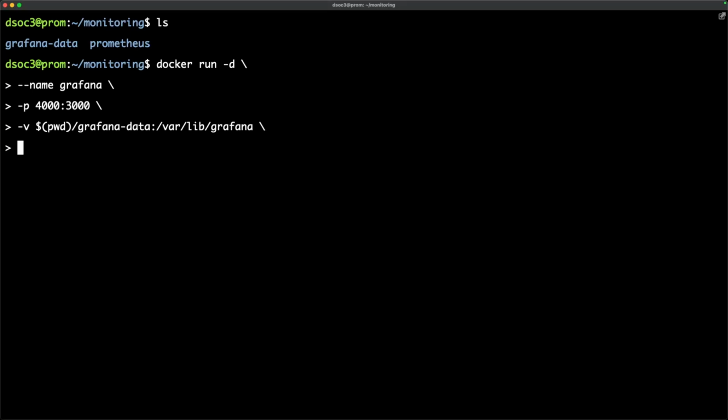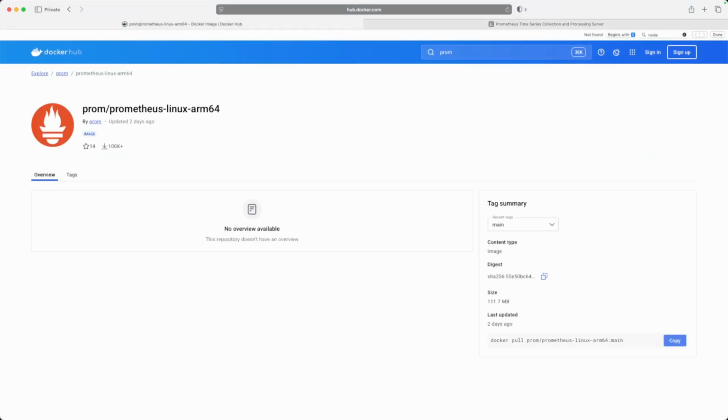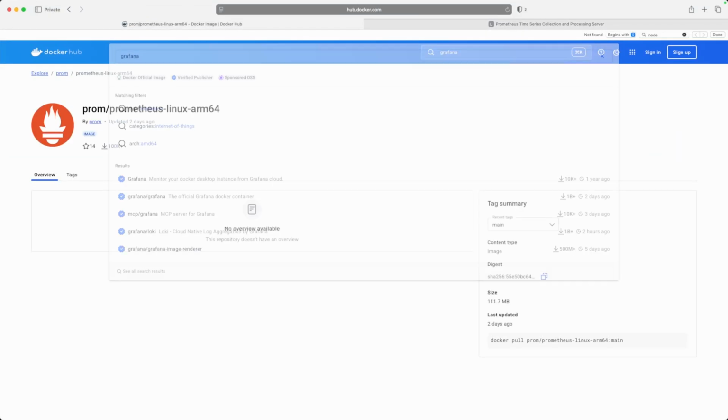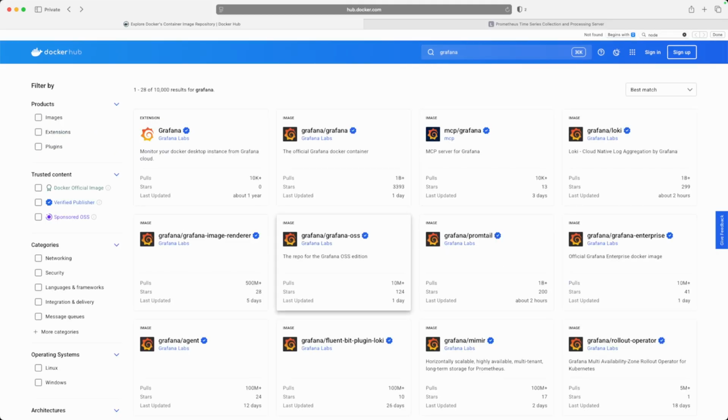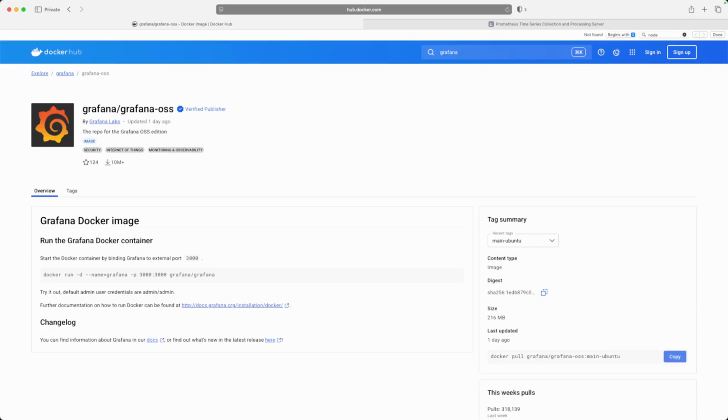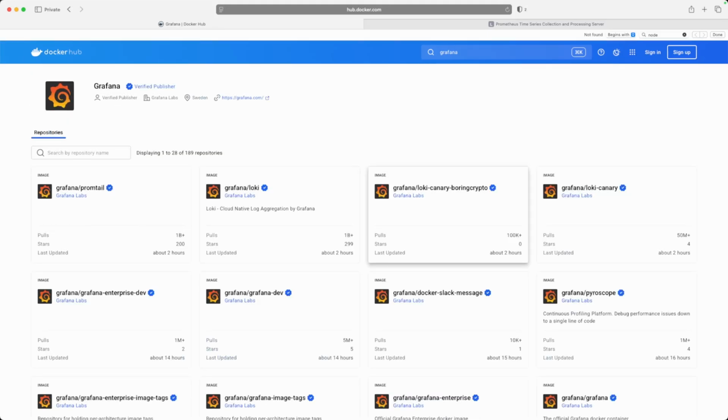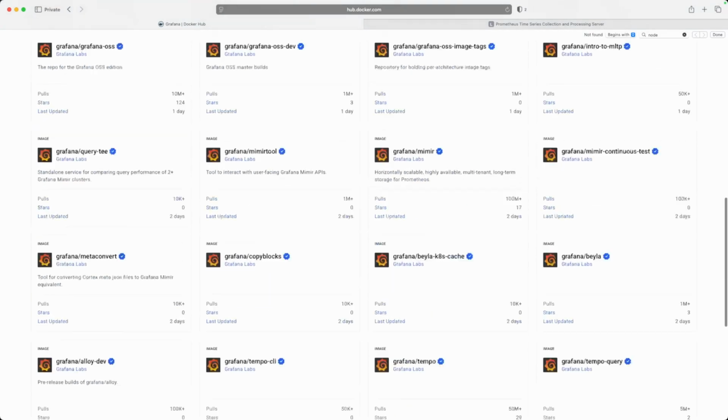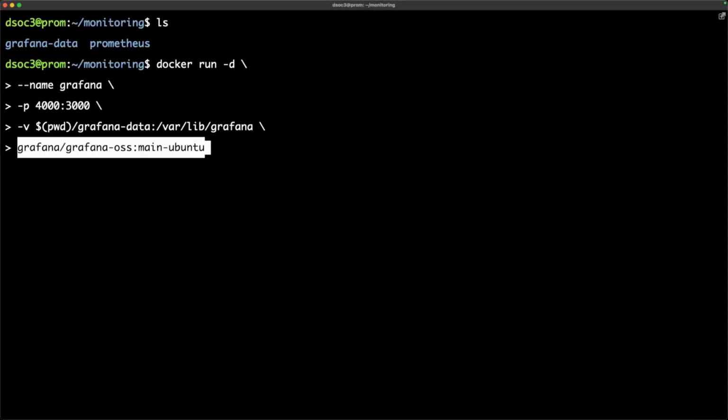And yes, we need a Docker image. For that, let's try Grafana and Grafana OSS. This is the image we are interested in, and I will copy and paste it like this. If you're looking for something else, click here and you have so many options. So the last thing I need is to run Grafana as a container. This is grafana-oss. I'll put all these commands in our GitHub repository as well, and the commands of this section too.